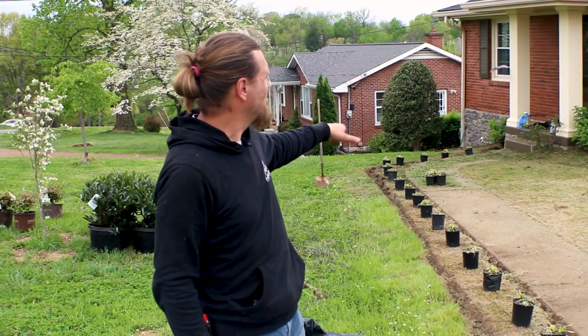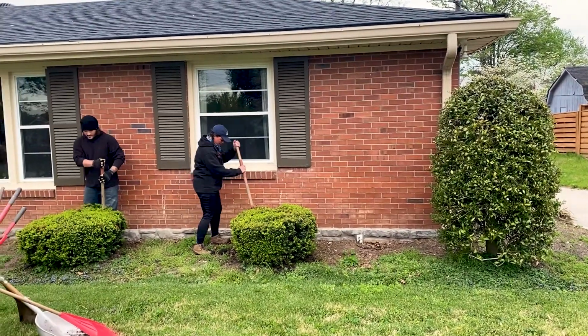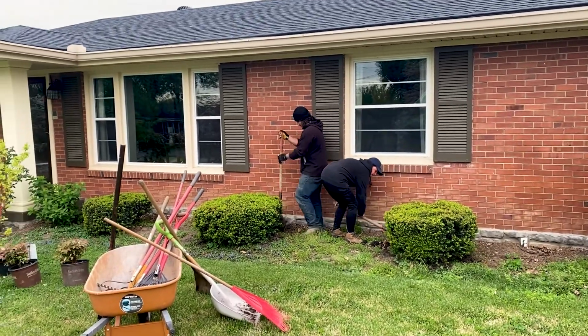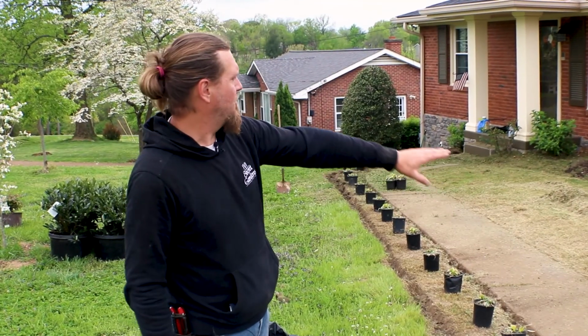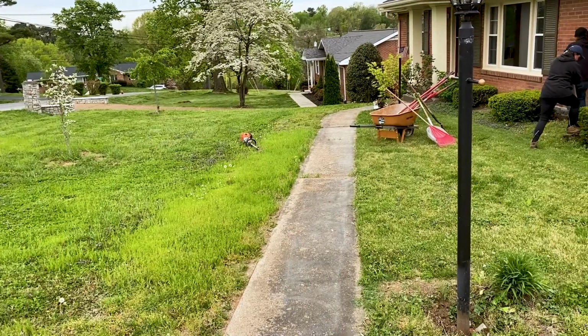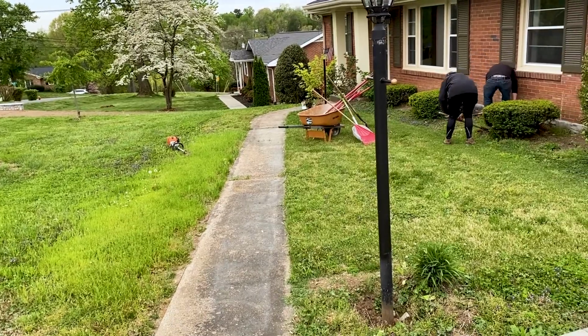There were some, I don't want to call them outdated, but just some older style shrubs here in the ground that you're probably seeing in this really cool panning video that I took. We're going to come in here and transform this whole turf area and these old existing beds and this turf area along the sidewalk. I'm going to kind of give it an update, kind of give it the JVI treatment.